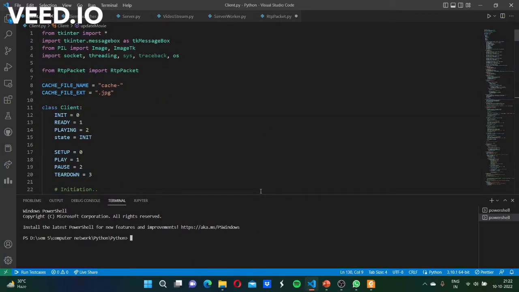Now I will run the code of video streaming. Now our server is established. Now I am adding a new terminal for the client.